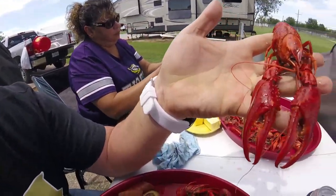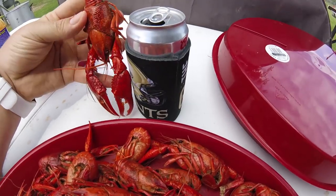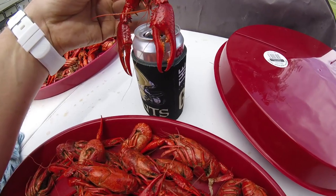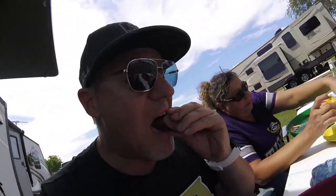The corn to it. Look at the crab claws on that sucker. I mean, look at this guy. Look at that. Look at them claws. I'm not playing with my food. I'm showing the peoples. That's some big crawfish.